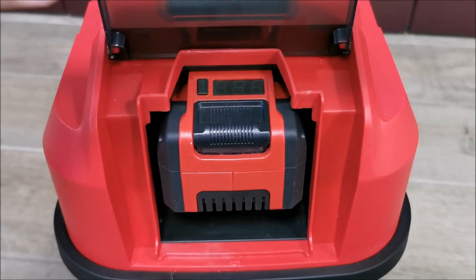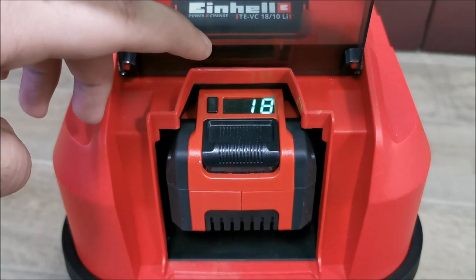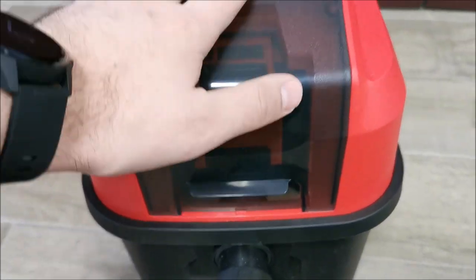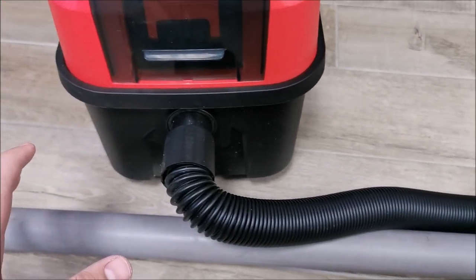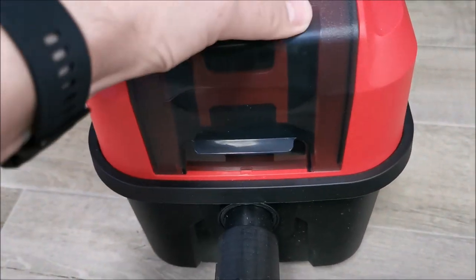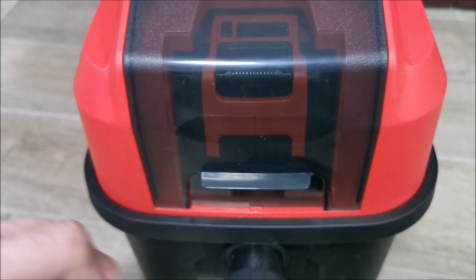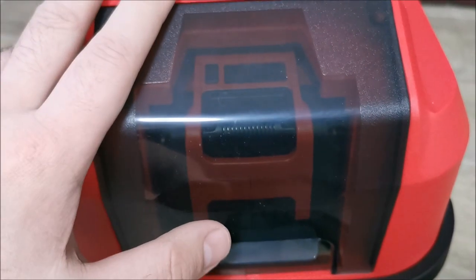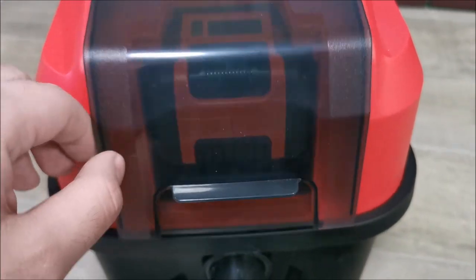Okay, so to end the video, this battery is honestly awesome. I'm using it on this vacuum cleaner and it just lasts and lasts and lasts, because this uses lots of juice, because I actually modified it and I'm also using it around the house in various areas. So yeah, this battery keeps up with it, no issues. I will also use it in the summer on my grass trimmer. I think also on the circular saw, most likely. Yeah, for sure, I will use it on the circular saw to give it a bit more oomph. But for this vacuum, they are a match made in heaven, honestly. It just gives it so much runtime, which is perfect.